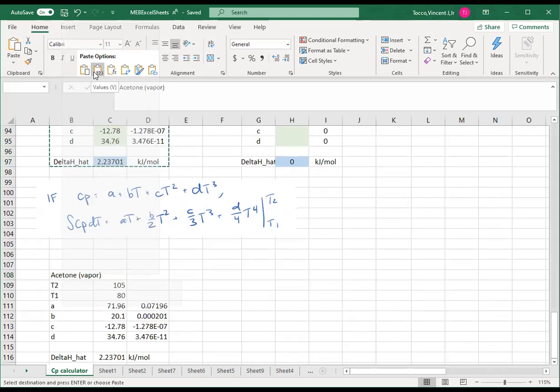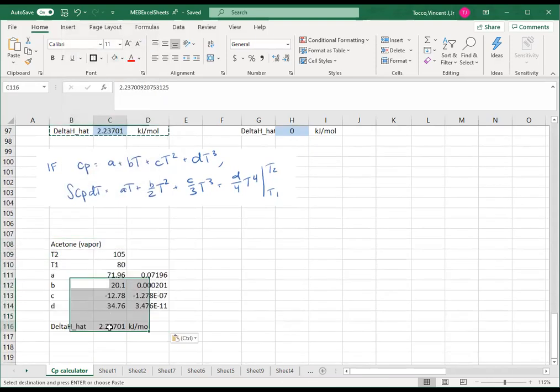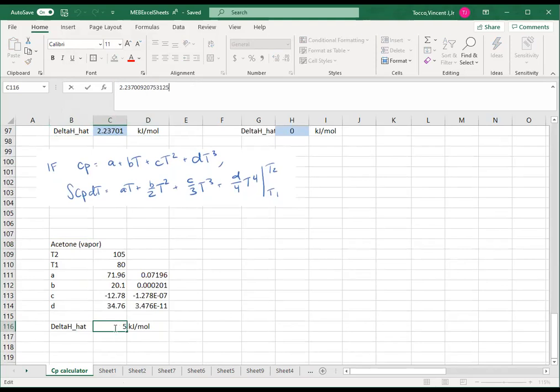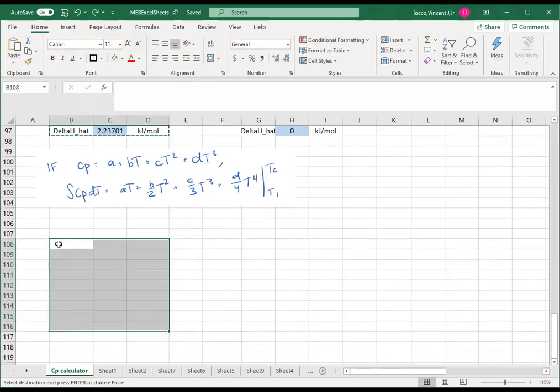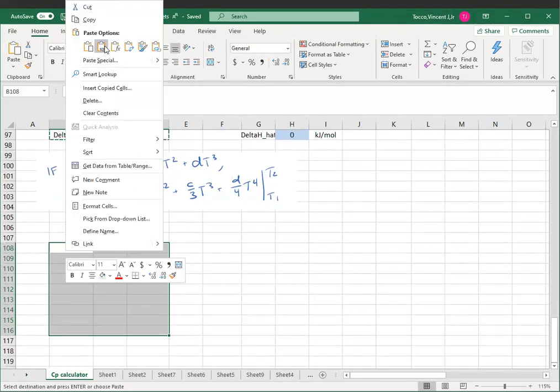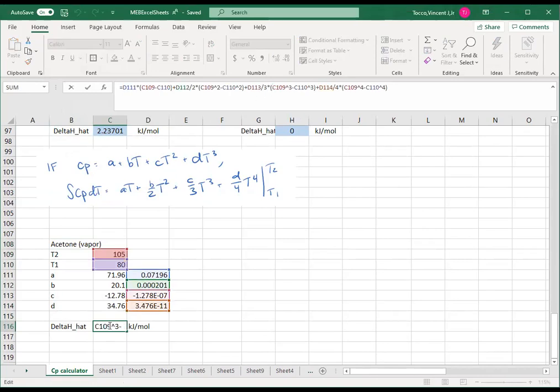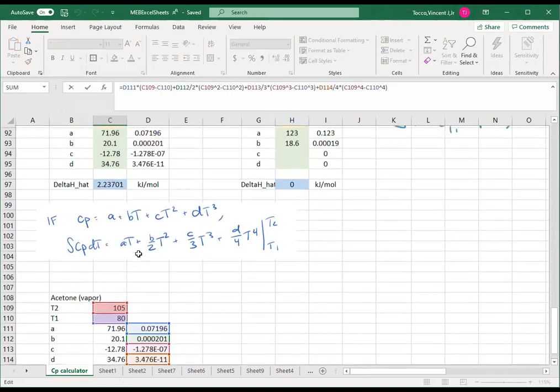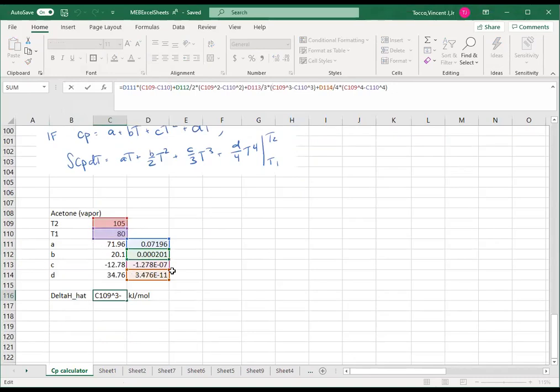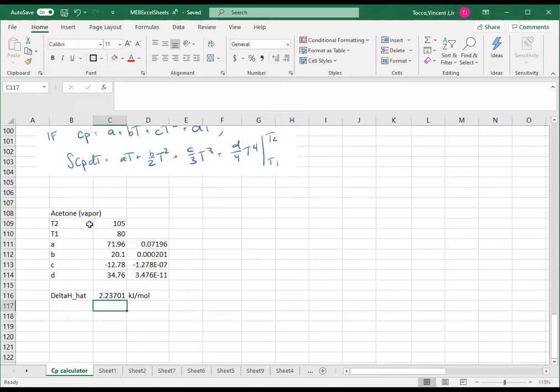I don't want to paste the values. If you just paste the values, then the value in this cell is a number. It's not a formula. You definitely want to make sure that you're pasting the formulas. So let me undo this. And when I go back into paste, I want to paste the formulas, f of x. And you should always be able to go back in and double click, or just click the formula bar, and it'll highlight the cells that it's referencing. So I want to make sure that I'm highlighting these cells. And it didn't take my formatting either, which is kind of sad, but that's okay.